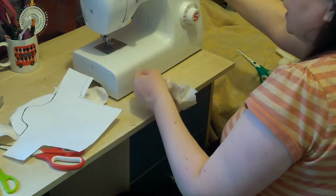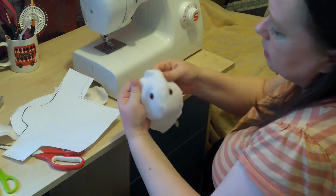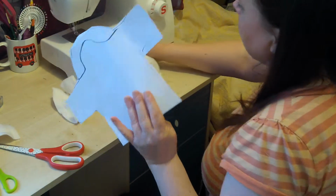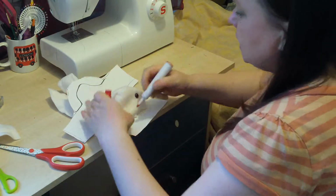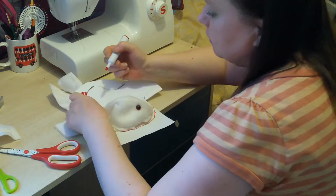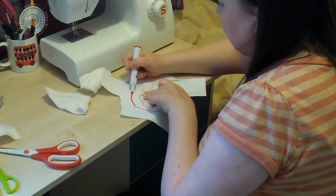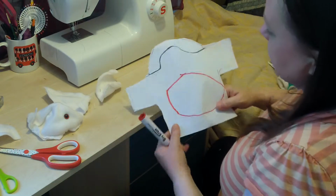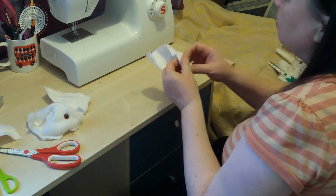Now if you have some stuffing, a tiny bit of stuffing in there would be a really good idea, and that would just give his face a little bit of fullness. Obviously, it's not important, and if you don't have any spare calico, then you could quite easily just use another piece of fleece, because if I'm using leftovers, I don't think you can buy it in any smaller denominations than 1/4 metre, so I know that you will actually have some. So I've just roughly drawn around the piece of what size the calico would be.